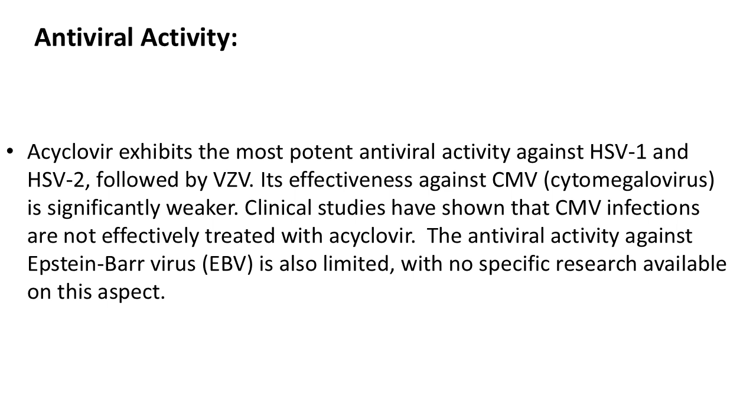Antiviral activity. Acyclovir exhibits the most potent antiviral activity against HSV-1 and HSV-2, followed by VZV. Its effectiveness against CMV (cytomegalovirus) is significantly weaker. Clinical studies have shown that CMV infections are not effectively treated with acyclovir. The antiviral activity against Epstein-Barr virus (EBV) is also limited, with no specific research available on this aspect.